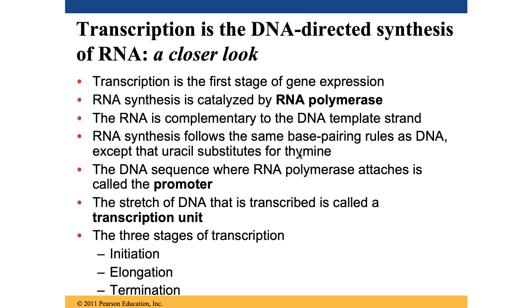So we're going to look at 3 separate stages of transcription. We have the initiation stage to get things going. Then we have elongation, which is where we're going to actually be polymerizing, building that RNA polymer. And then the final stage is termination, which is how we're going to end our transcription. And we're going to look at where on the DNA this is occurring and the enzymes that are going to be used.